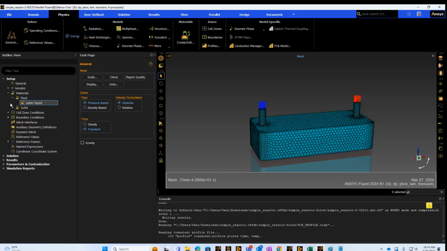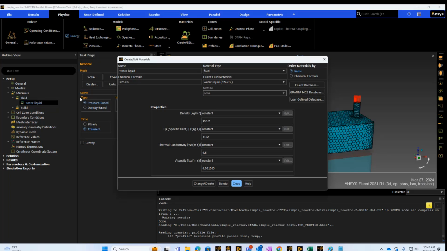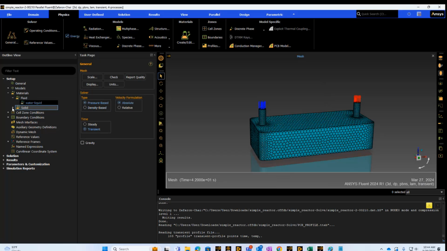And the next thing we do is define our properties. So materials, in this case, as I mentioned, we have everything defined as water. So the entire chamber is filled with water. So it's a single phase problem. And I copied this from the Fluent database. So you can just click on this and then copy and move it over. There's no solids, but this is how basically Fluent always comes as default with a solid in here. We can ignore that at the moment because this is basically a fluid simulation.